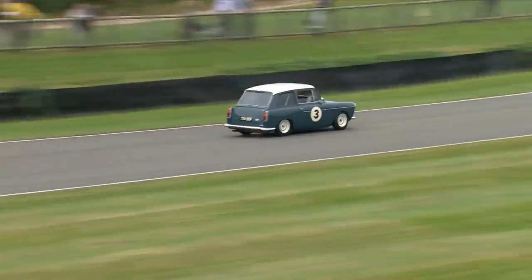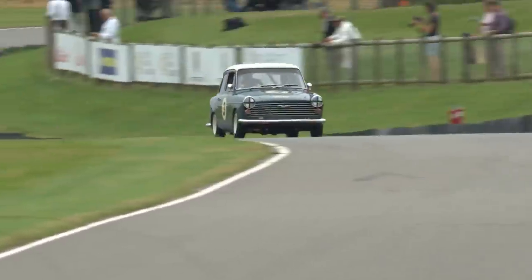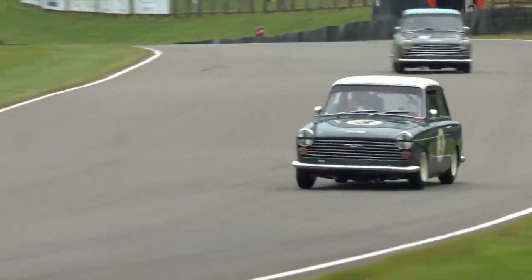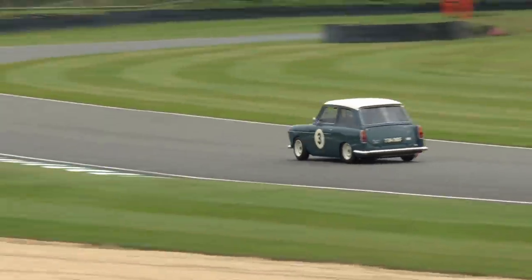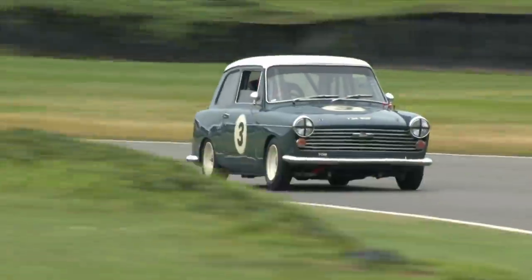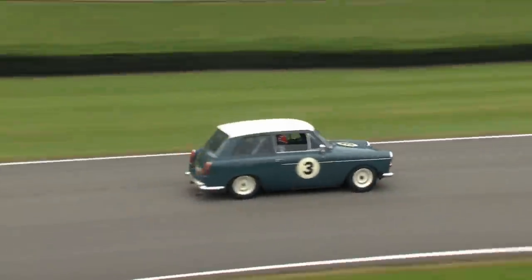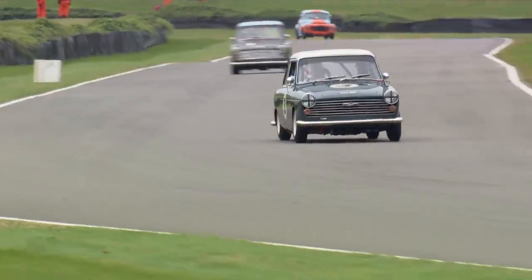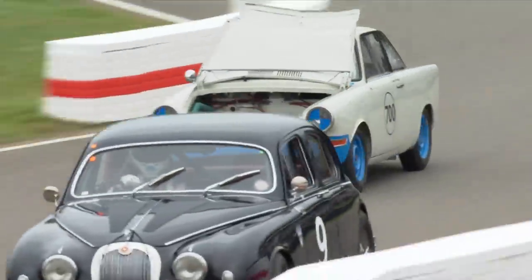He's starting to get the tail to do what it needs to do, so job well done there. That's the joy of an A40 — it's light, it's chuckable, it's got an A-series engine so it's got instant throttle response. It's got a very straightforward way of driving: you point it and you drive it from the rear. It is old school motoring — if you can drive anything rear-wheel drive, you can definitely drive this. It might bounce around a little more than the formula cars you're used to, but that ability to drive a rear-drive car from the back wheels is exactly what's needed.